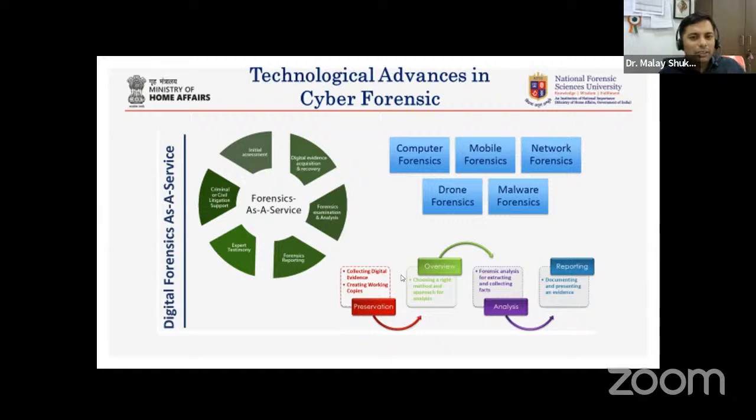Another technological advancement that you always need to look for and use is obviously, we all live in the digital era, and we have been becoming the slave of mobile phones, computers, laptops, and many digital gadgets. So computer forensics plays a very important role. Mobile forensics plays a very important role. Though this is not my domain, I'm not the appropriate person to speak on mobile forensics or network forensics or computer forensics. But yes, as an investigator, you should be aware of what tools and techniques can be used and can come to your rescue as and when needed.